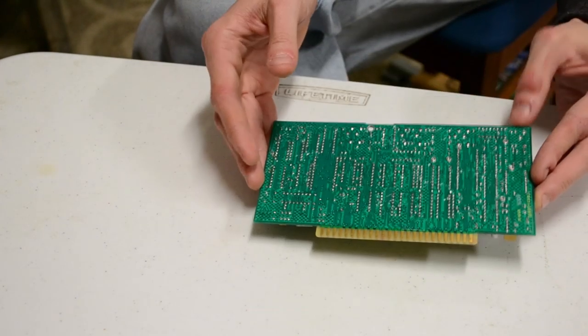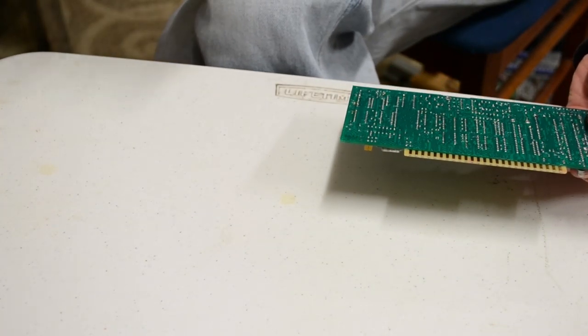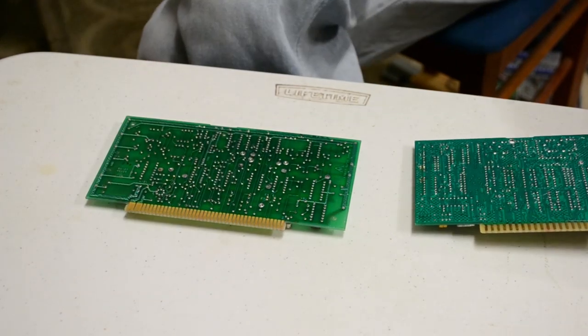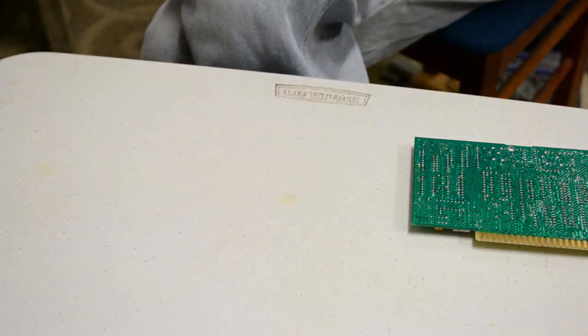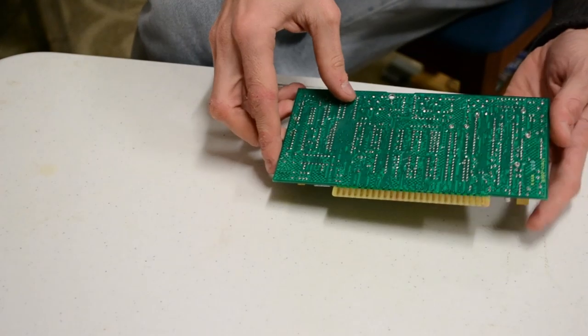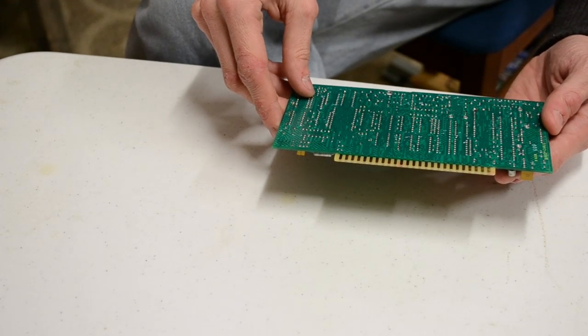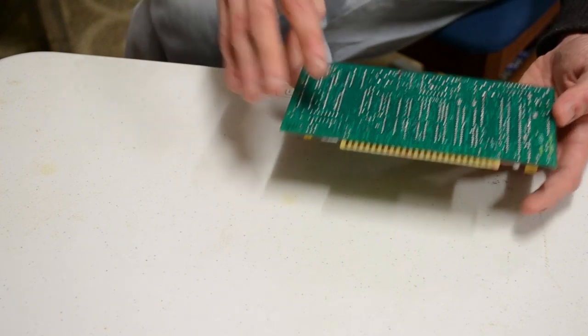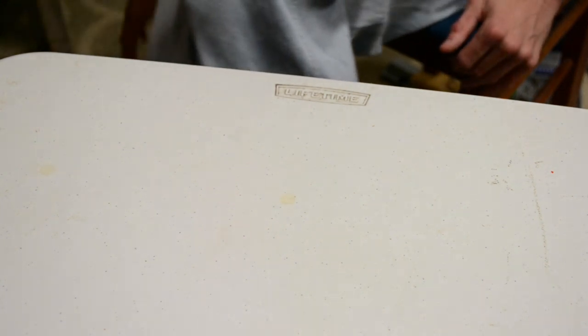This is one of the more complicated cards compared to interface 1 and interface 2. So these are all very, very simple in comparison. But on this analog to digital card, a lot of this is shielding. I'm assuming to try and keep as much noise away from adjacent tracks as possible. So it's very well shielded, very well assembled. You don't get equipment built like this these days. What have I got left in here? 2 amps. Okay, I'll come to them next.